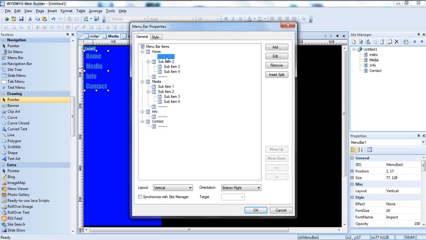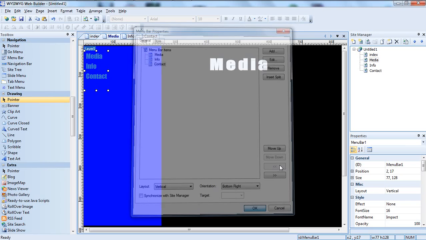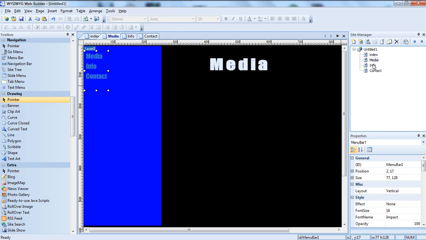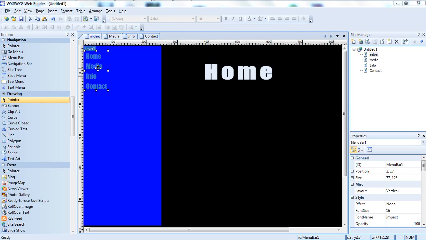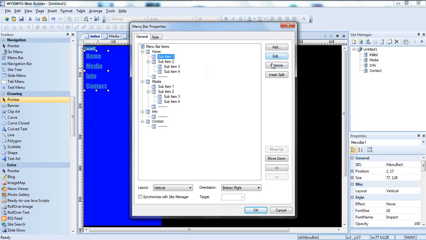Like I said, keep removing. On each item, we're going to remove all these because they do not belong there. Index. Yeah, remove, remove, remove, remove.